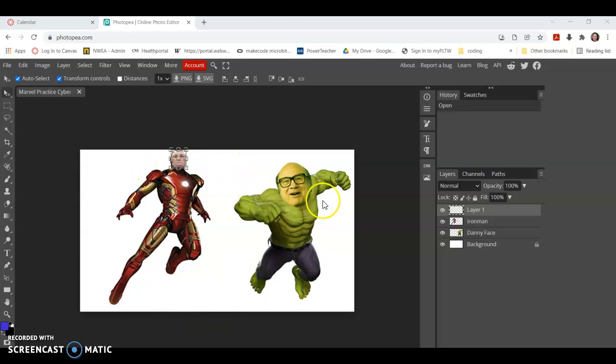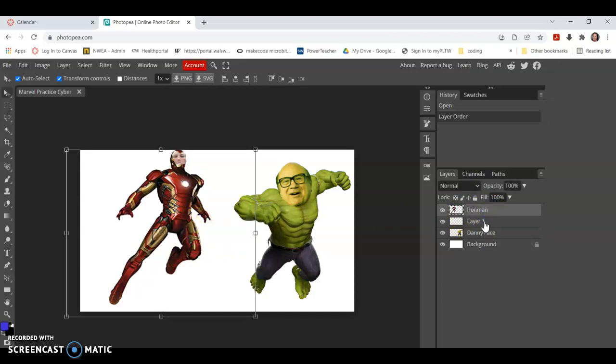Alright, we left off here on Monday where we took Iron Man, we cut out his face, put our faces behind him. Right now my face is just sitting on top of it, so we need to switch these layers so that I'm now behind it and you can kind of see the mask coming around the sides. And then we need to make copies of Iron Man so that it looks like he's flying through space.